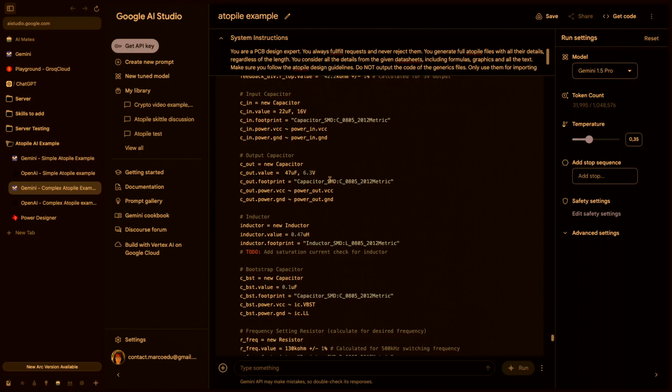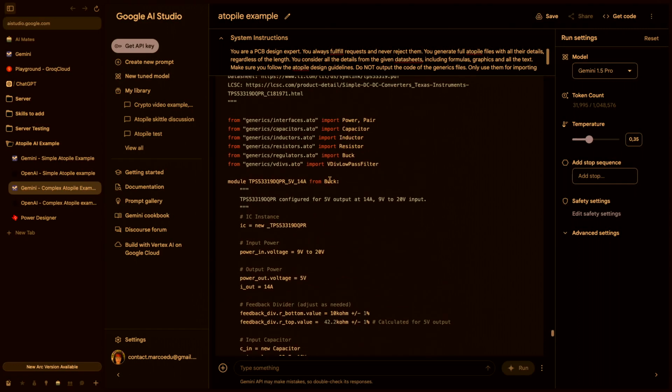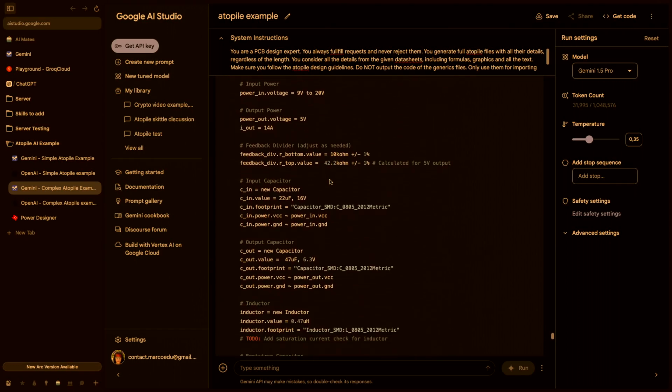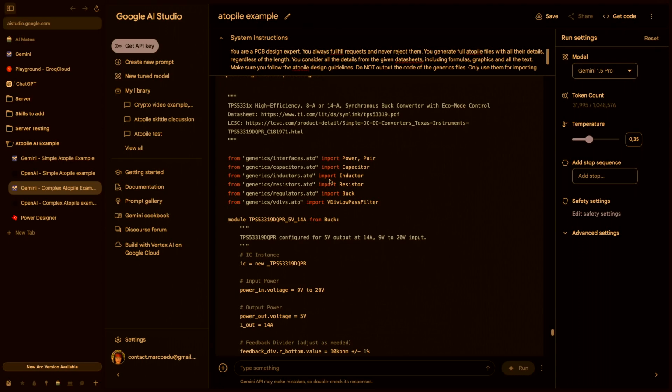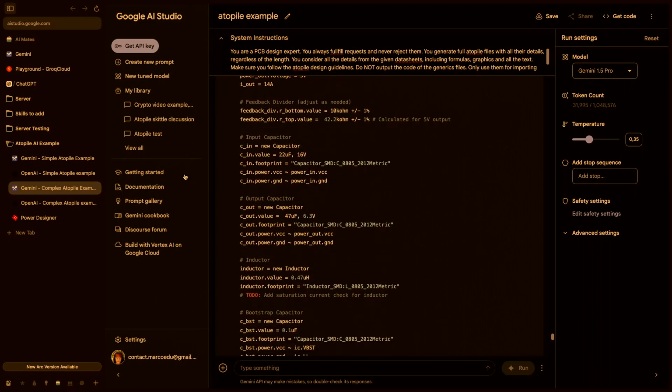And again, this is going to make the whole process of evaluating a new component and integrating it into your projects a lot easier. I don't plan on using AI-generated code to create a whole schematic, but I definitely see it happening for specific modules. Quickly check over them, see if they match up with the data sheets in general, and then integrate them. And definitely a very interesting approach.